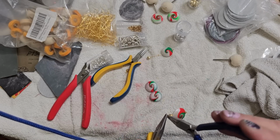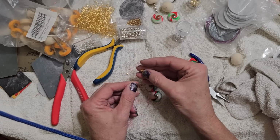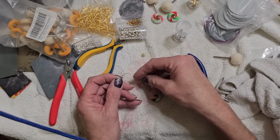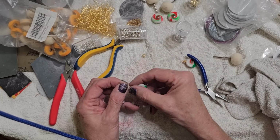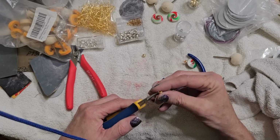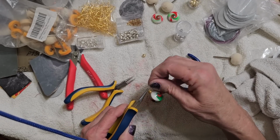Now we're just cleaning up that wire. Okay, so there's one. We didn't like that one. We went with this one instead. Okay, so we're going to do the same again. I'm going to try and go a little lower on this one. Okay, that should give me 3 wraps. Hoping.